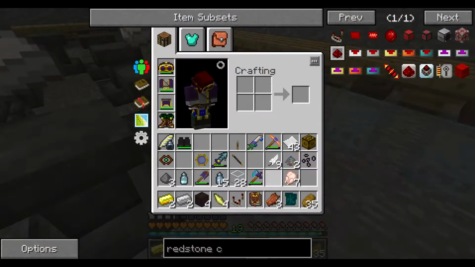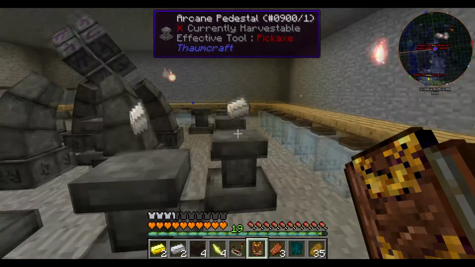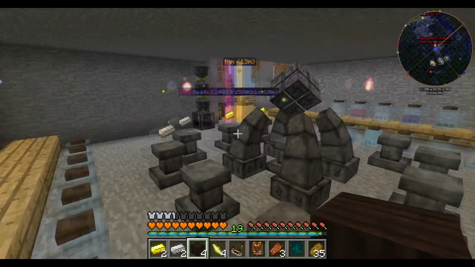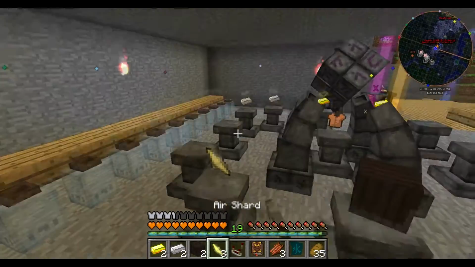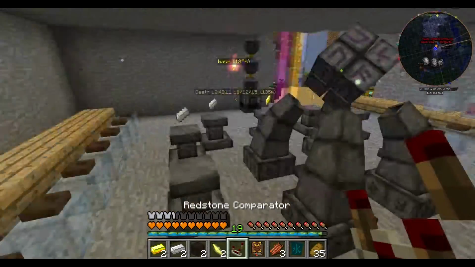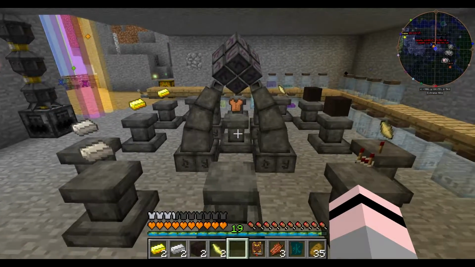Was that it? 2 iron, 2 gold, 2 air, 2 great wood, and that. Yeah. So I'm going to need to mirror this, really, aren't I? And this isn't actually mirrored. That sucks. Oh well, that's all we can do.